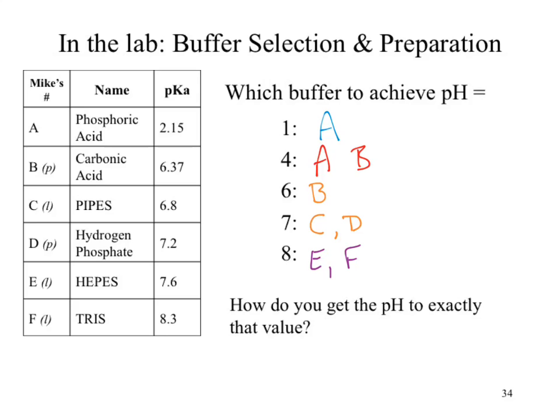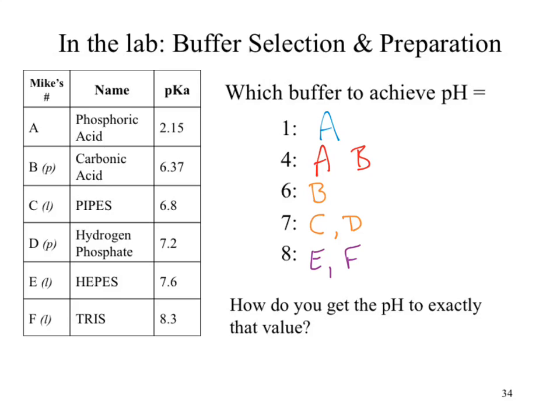Okay? So we're using that information to help us decide on what buffer is going to work best, at least as a first approximation. When we're given a choice, we now have to decide on the rest of our experiment. So we now run into this issue of what other things should we consider when looking at the buffer.